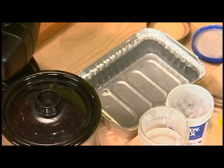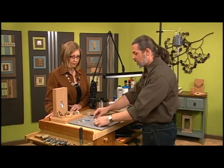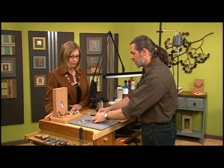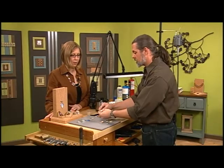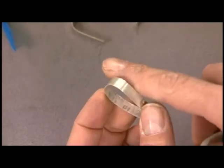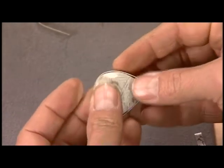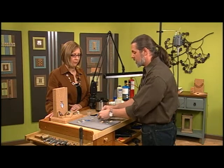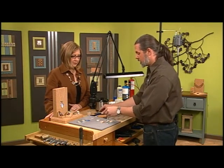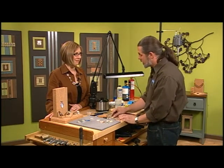Once we're done with that, we're going to take our bezel and pass the stone all the way through it, because we want to make sure that it's 90 degrees — straight up and down. If it doesn't pass all the way through, we need to keep adjusting until it does. You want it to fit fairly snugly — you should feel like you have to push it a little bit to go through. Once we have that, we need a flat edge, so we'll go ahead and sand it using a figure-eight motion to keep it nice and flat.